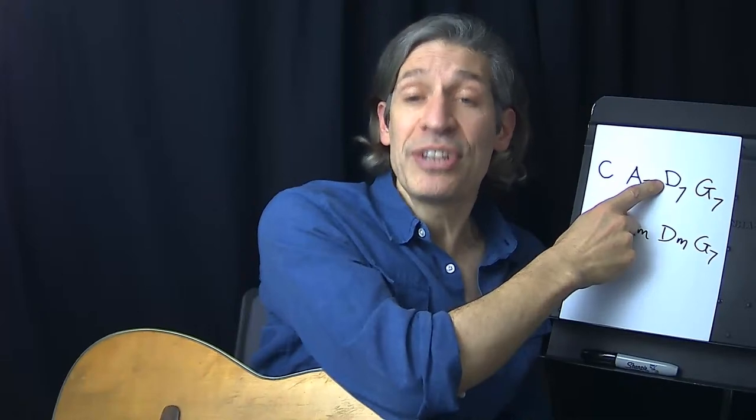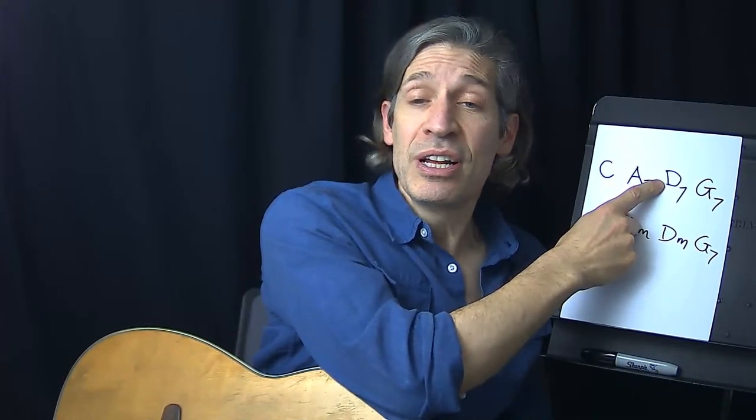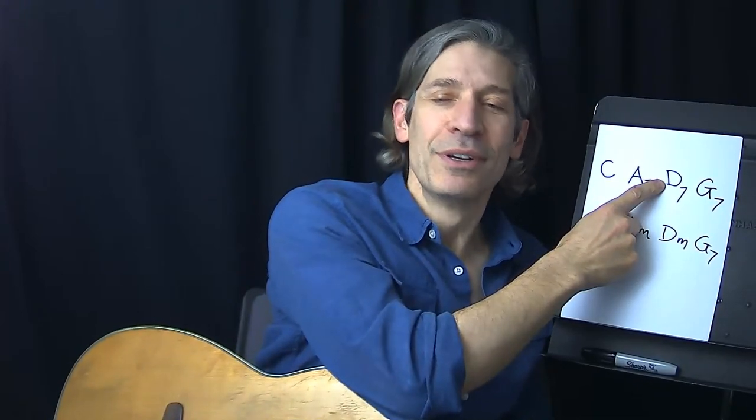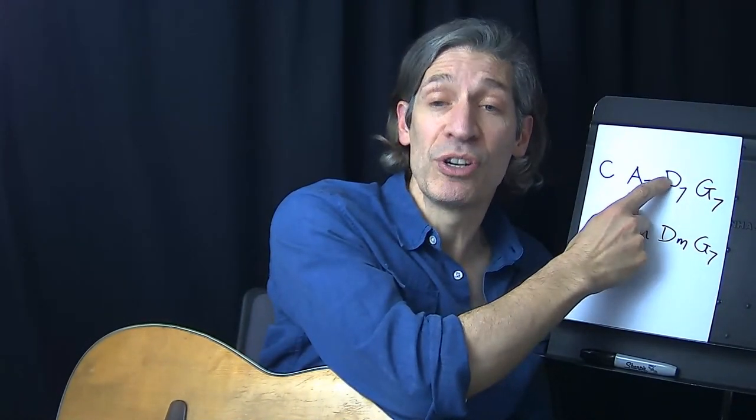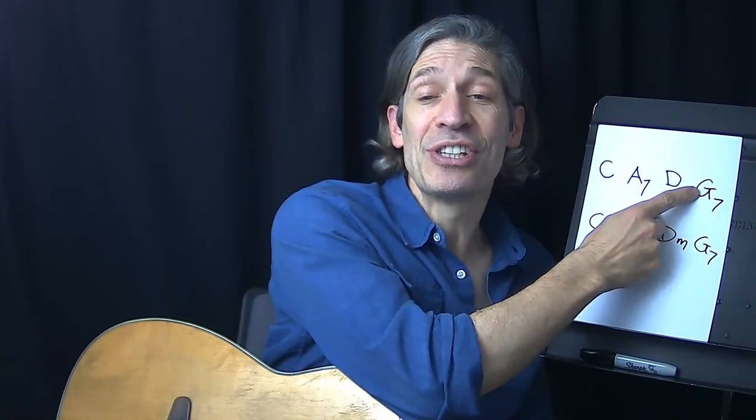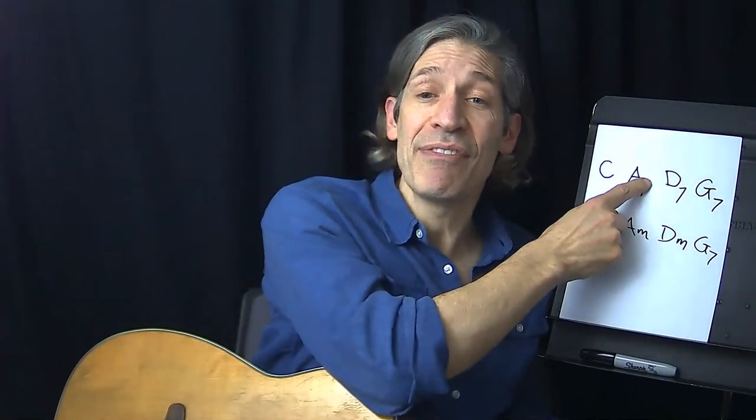D7 has built-in tension, and its tension is only resolved by a G chord. So it totally makes sense to have a D7 right before a G chord, except it's not just a G chord, it's a G7. That means there's still this new tension, right? That's okay. But D7 got us to that G7.